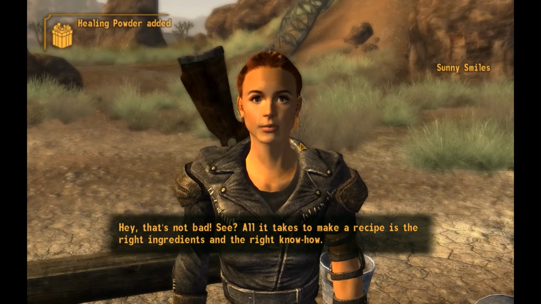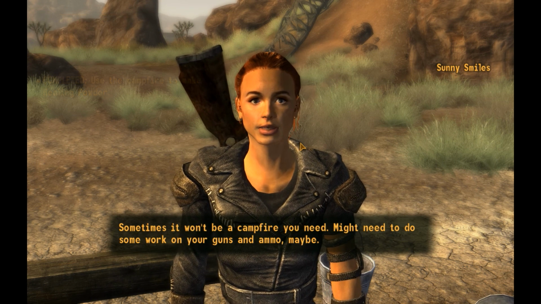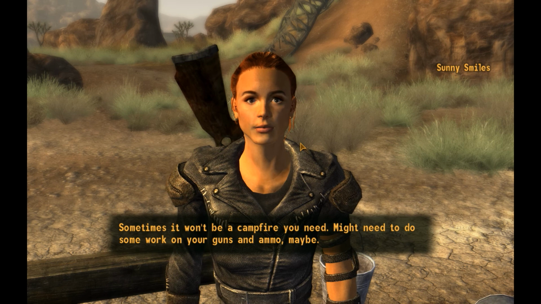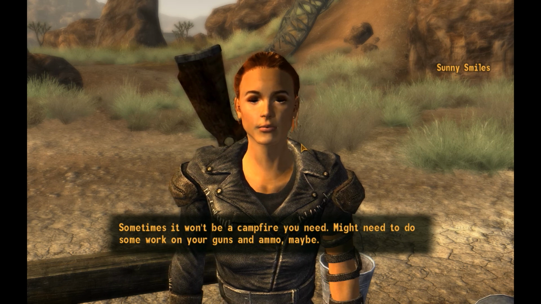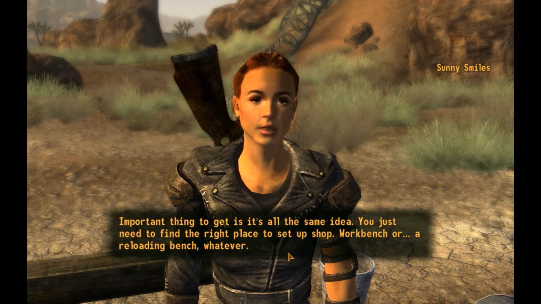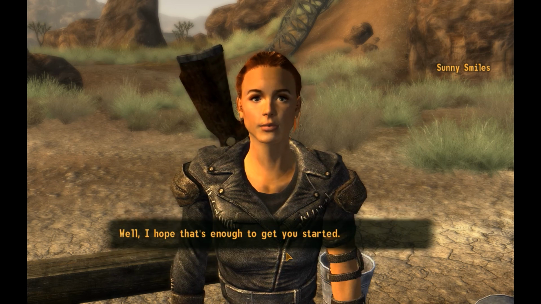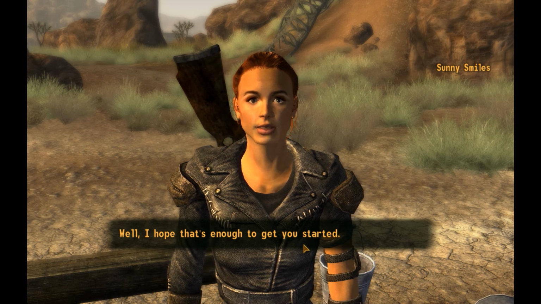However, not bad, see? All it takes to finish the recipe is the right ingredients and the right know-how. Sometimes it won't be a campfire you need. Might need to do some work on your guns and ammo, maybe. Important thing to get is it's all the same idea. You just need to find the right place to set up shop. Workbench or reloading bench, whatever. All right, well, then. I hope that's enough to get you started.